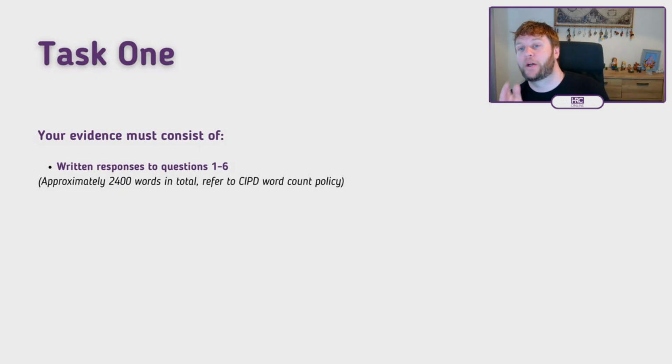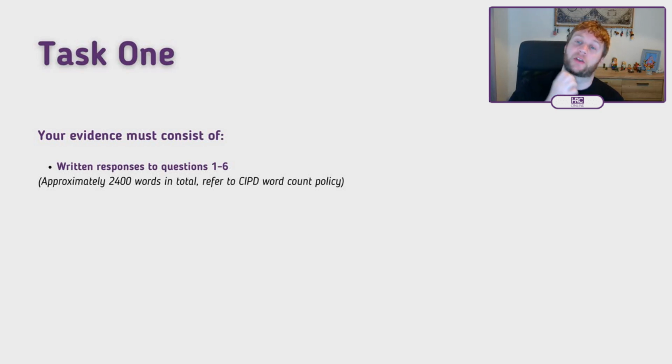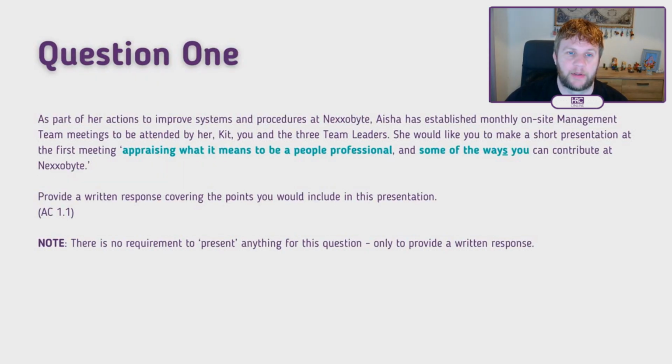That is 400 words per AC. So you have 400 words to answer the question in its component parts, making sure that you've got multiple references, making sure that you refer to the case study, making sure that everything is in line to answer the question. Okay, so 400 words a question. That's what we're gunning for here.